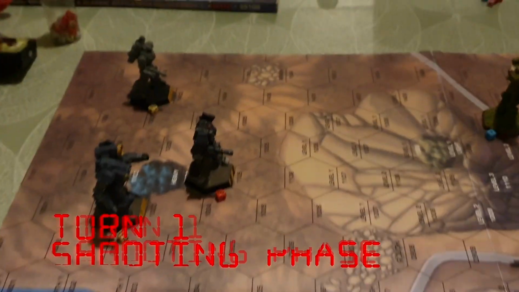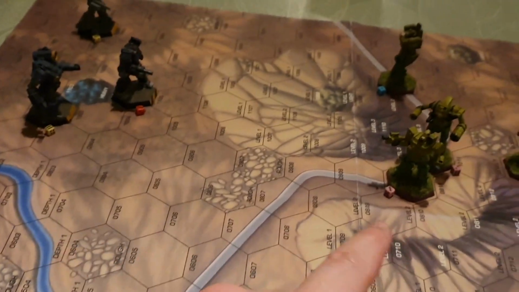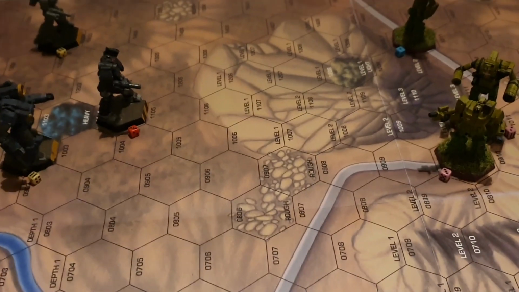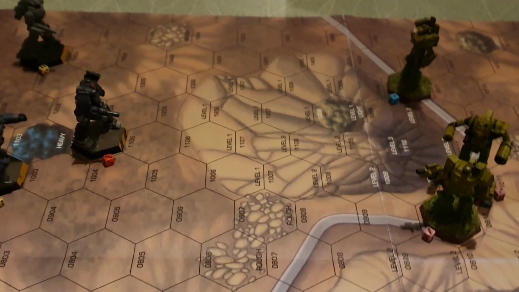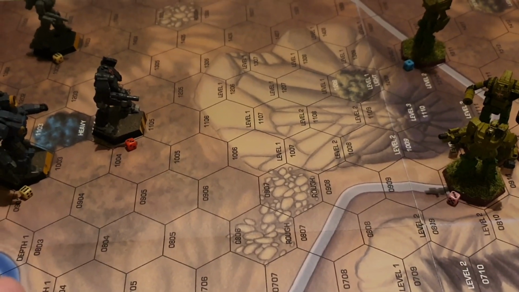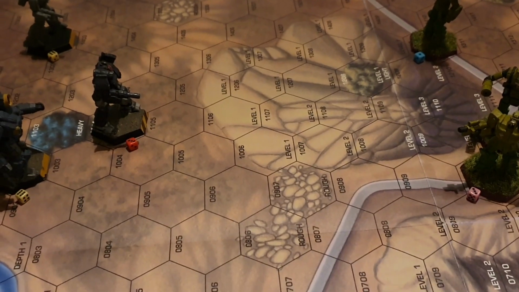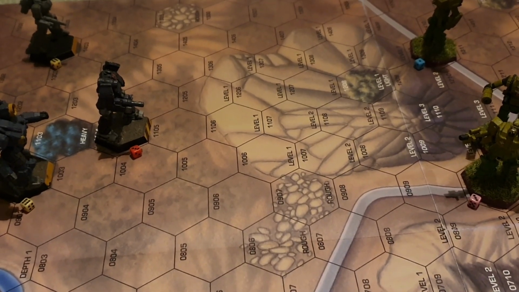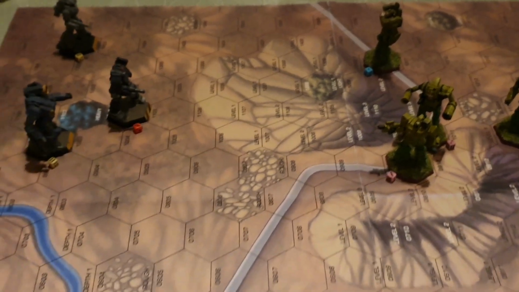End of the shooting phase. No line of sight's coming up here because of the valley. Wolverine and Thunderbolt exchanged. Everything pretty much missed on my side. Centurion took some LRM hits from the Crusader. Wolverine managed to get a few hits in against the Thunderbolt. And that's how it's looking.